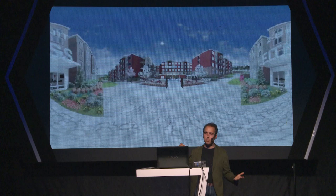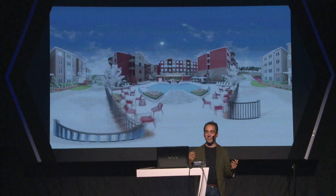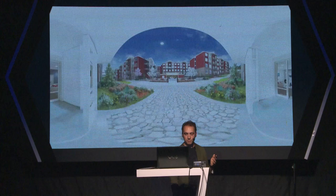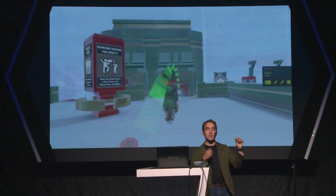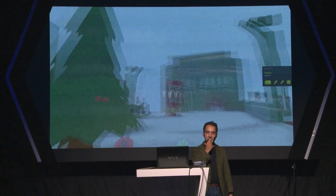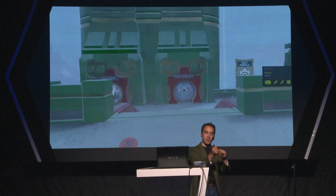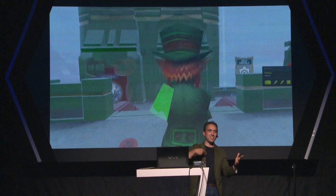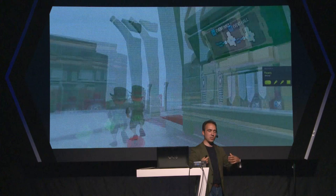The challenge becomes: how do you move through a space in a normal way without feeling like you're being too directed, yet still have a sense of progression from one room to another and how different spaces feel? One solution I find interesting involves mirror neurons — responsible for you seeing someone smile and wanting to smile. When you're going to teleport, your avatar kind of has an out-of-body experience and they walk a little bit. There's something about watching that happen that's great for everyone else because they see your character moving in a normal way instead of teleporting, and for you as well, you can kind of project your soul moving with that character.